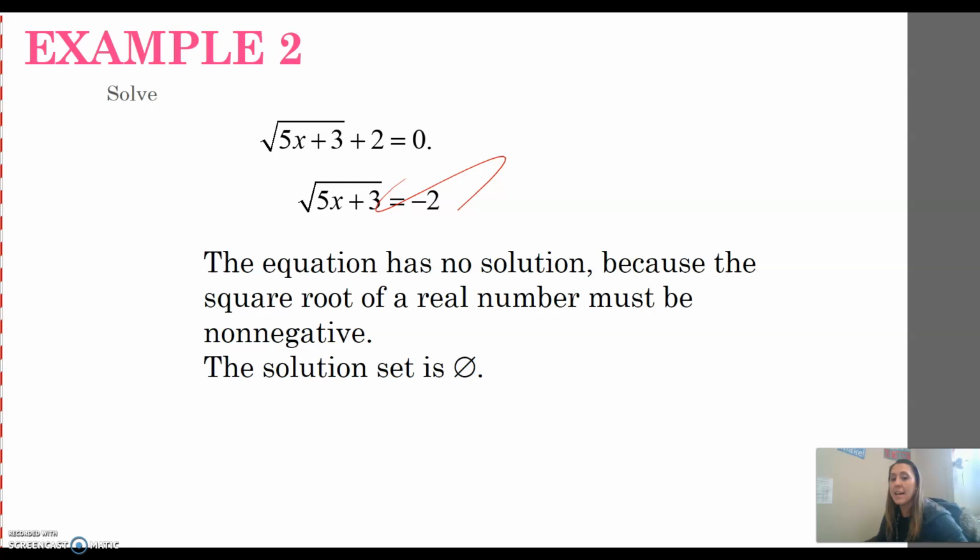So the solution set is called the null set. In your homework, you may have to use that symbol. But that's something where we could have just stopped right there. We didn't have to do all that extra work. Again, this is one of those times where there's nothing wrong with doing all that work. It's going to tell us that we would have been able to figure out sooner, and with experience and practice, you will see that sooner. So hopefully you start to get it.